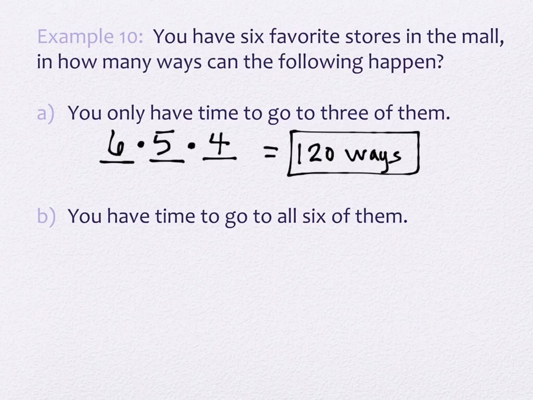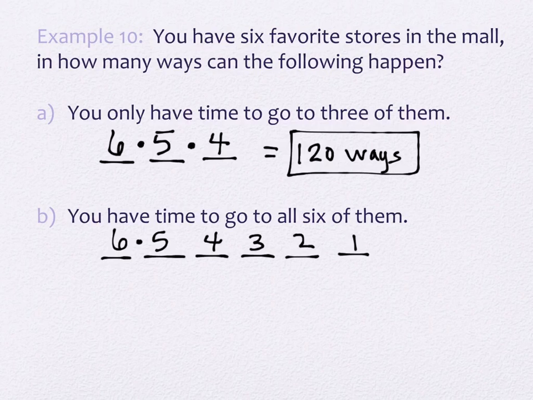What will change? Yeah, there's 6 different lines, right? And I would end up with what happening? That same factorial that I got from the previous lesson, right? What is 6 times 5 all the way down to times 1? 720 ways.